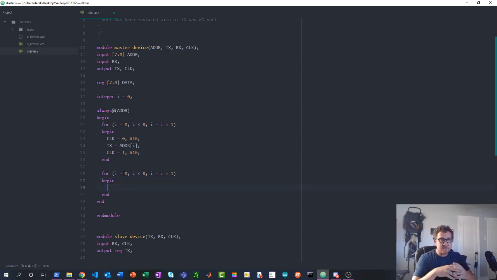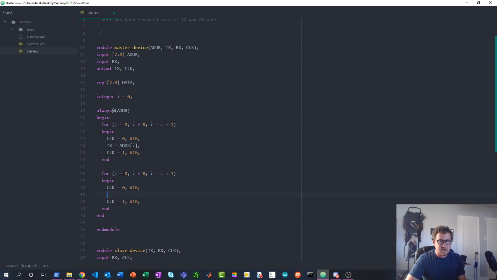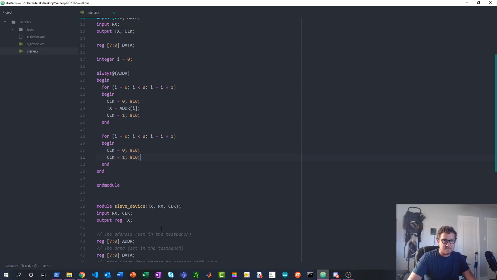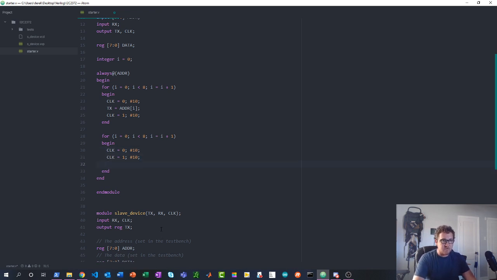All right, now here's the next 8 pulses of the clock. So we still need to make sure we're driving the clock. So we'll do clock equals 0 to give us that low edge. We'll delay for 10 nanoseconds. We'll do clock equals 1. Delay for 10 nanoseconds. And in the in-between time, actually, I take that back. We can't put this in here because that won't necessarily work. Remember, because the slave device is only going to give us bits on the rising edge. So what we're actually going to do here is do 0, 1, and then read.